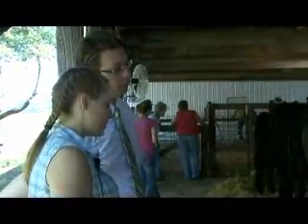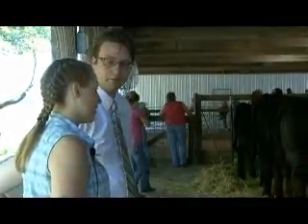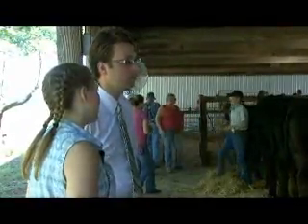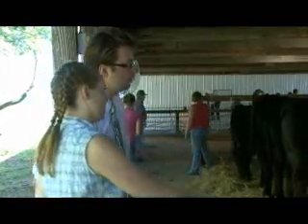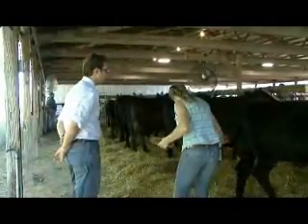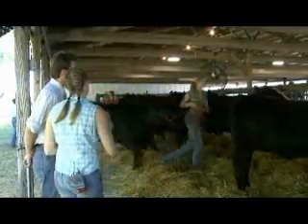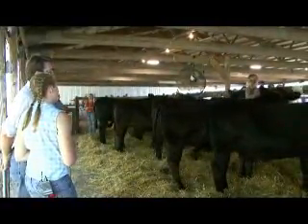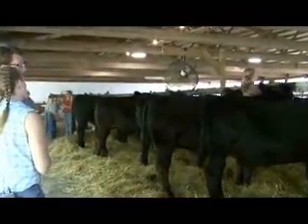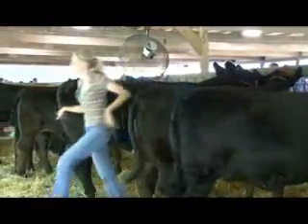You were saying you give them a haircut before you bring them here - how much hair are you actually cutting off? Everything from their front shoulders forward is completely shaved off. Then you do their tails - you shave off right here and then this line across here and some of it down through there, but you just kind of blend it so you don't see lines. Their bodies are usually okay - they just have lots of hair. But it's quite a bit of hair that comes off. And you're not allowed to shave their ears - cows don't really like you messing with their ears, and if you get water in their ears they don't like that either.